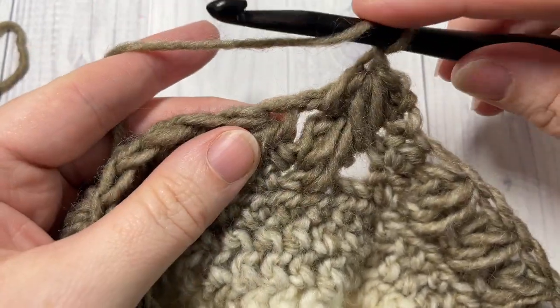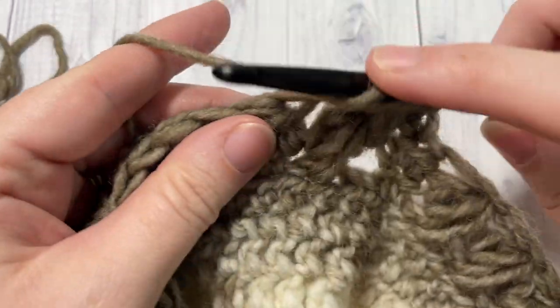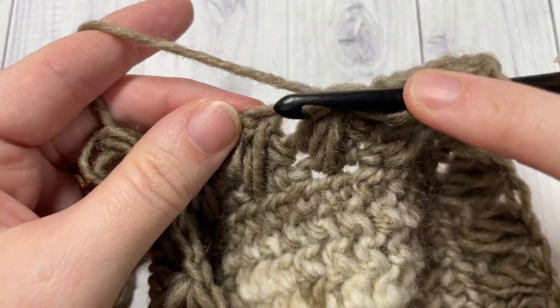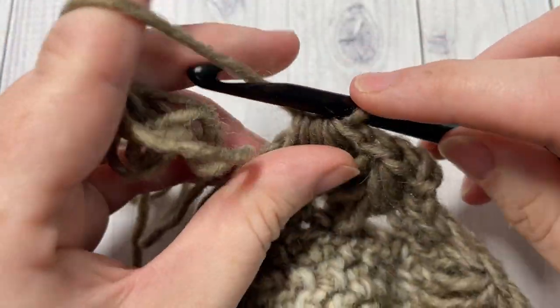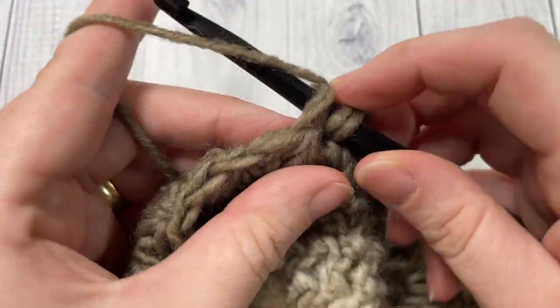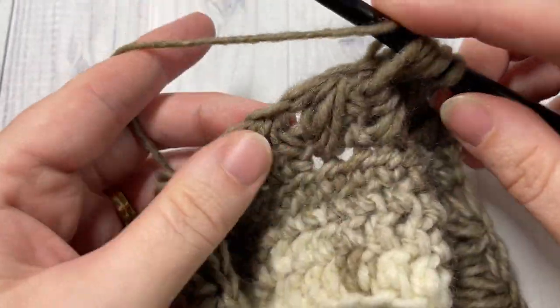So yarn over into the same chain 1 space, into the chain 1 space 2 rows below, into the next chain 1 space, and work a feather stitch. Repeat that all the way around and then join with a slip stitch into the top of your half double crochet stitch.